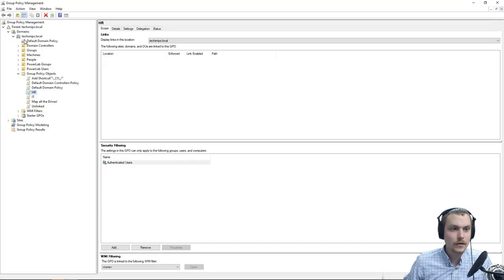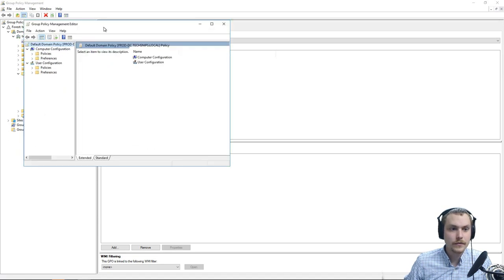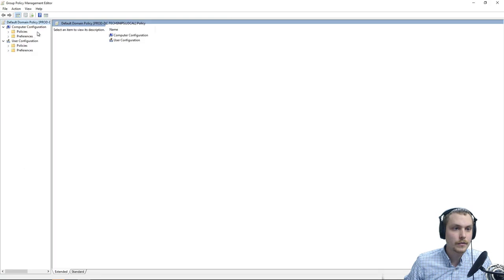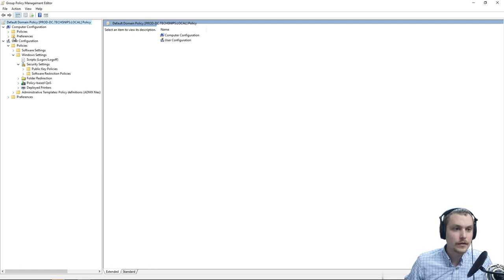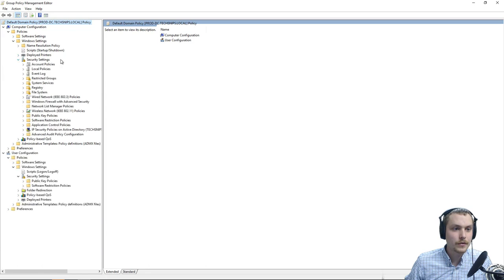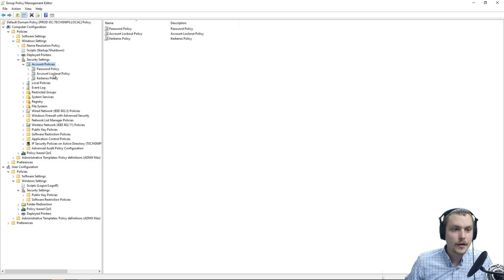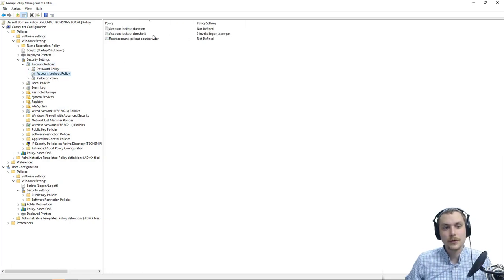So I'm going to see if our default domain policy even has that enabled. So user config, and we're going to test my memory of group policy. Okay, obviously, I don't remember if it's in user or security. Oh, here it is. Okay. There we go. Account lockout policy. Okay. Oh, so there is no account lockout threshold. So we would never lock that user out.